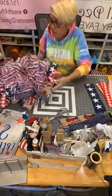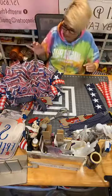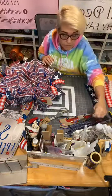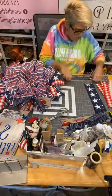Rambler from way back. I have my glue gun and everything on. I'm afraid I'm going to get my stuff in it. And we're just alternating in every other tie.